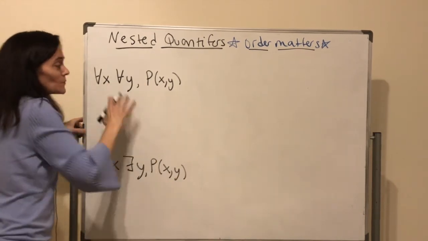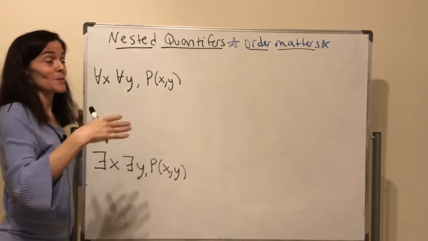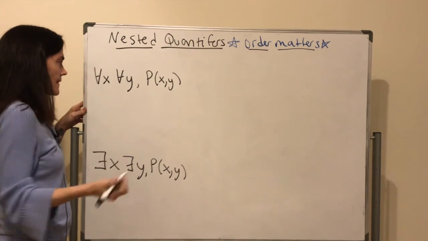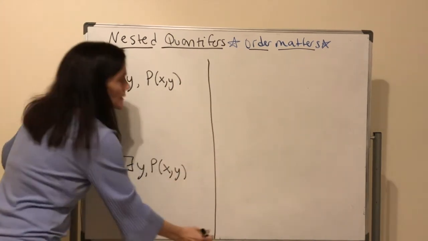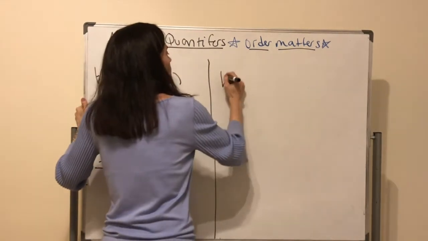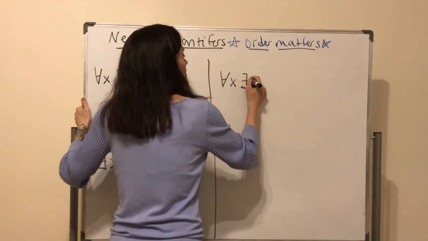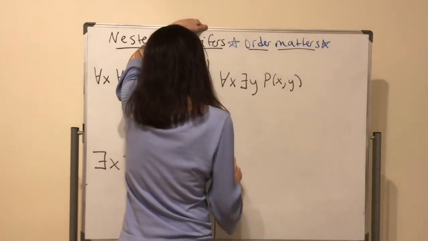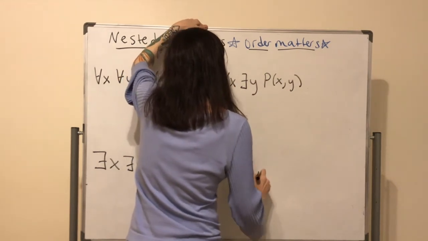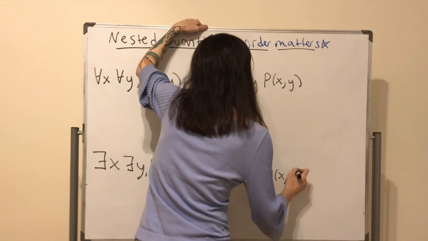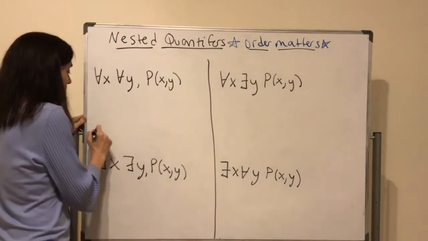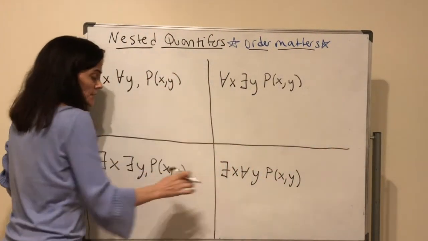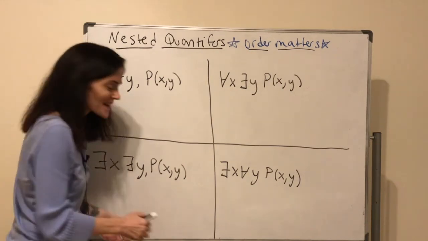And again, when we're actually working with these, this will be in some set. So maybe for all x integers, for all y integers, like this. Okay, then there are two more. One, you have a for all first, followed by a there exists. Or you can have a there exists first, followed by a for all. Okay? And as I mentioned, order matters, and moreover, order is very important with these two in particular.